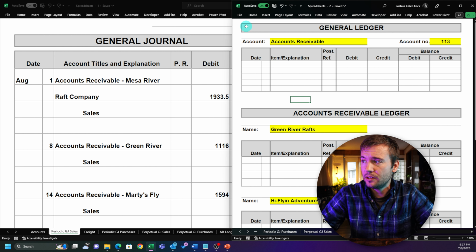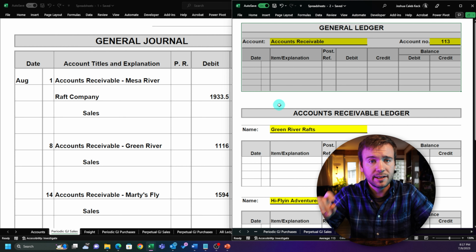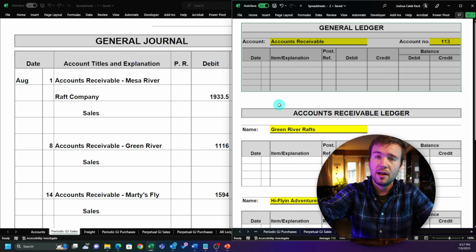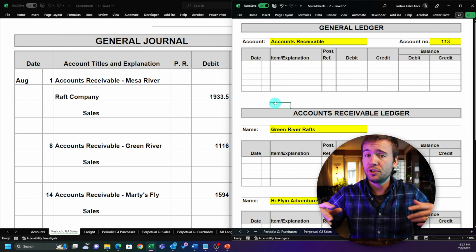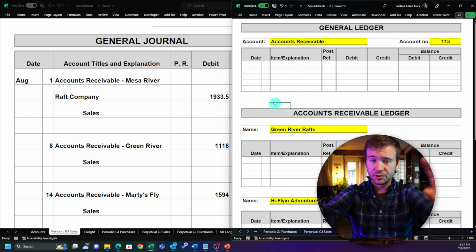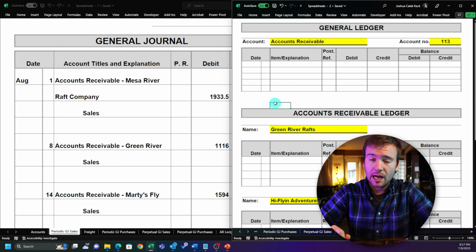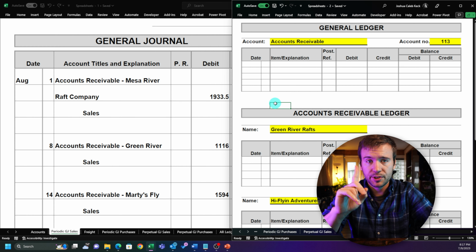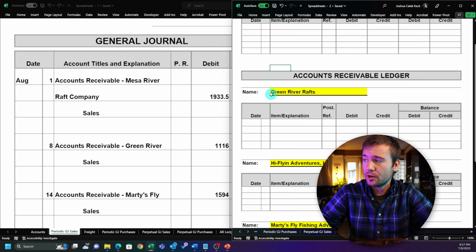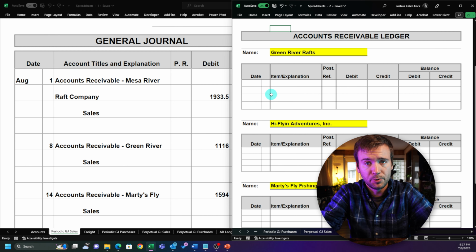And so I've got the general ledger, and I've got just the accounts receivable account pulled out of the general ledger. Remember, the general ledger has all of your accounts. You've got your cash, your expenses, your revenues, all your liabilities. I'm just showing you the one just for the sake of this. And then underneath this, I've got the accounts receivable, and this is the subsidiary ledger. It doesn't say subsidiary, but that's what it is.